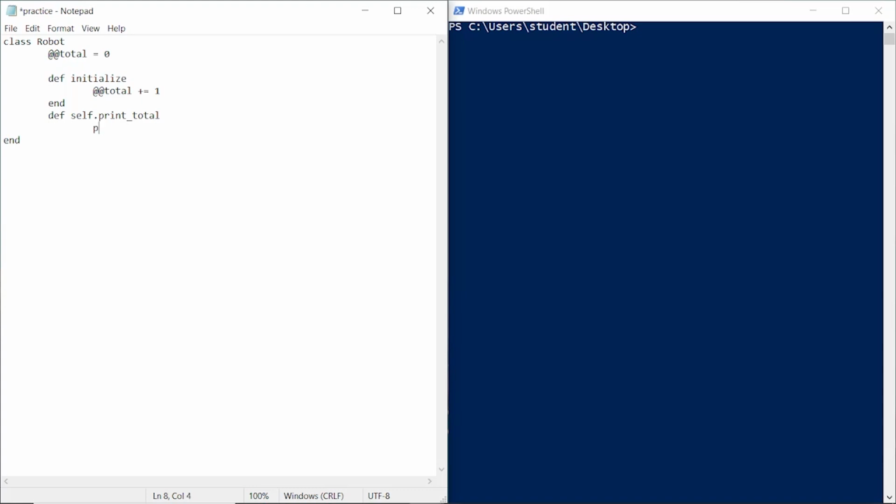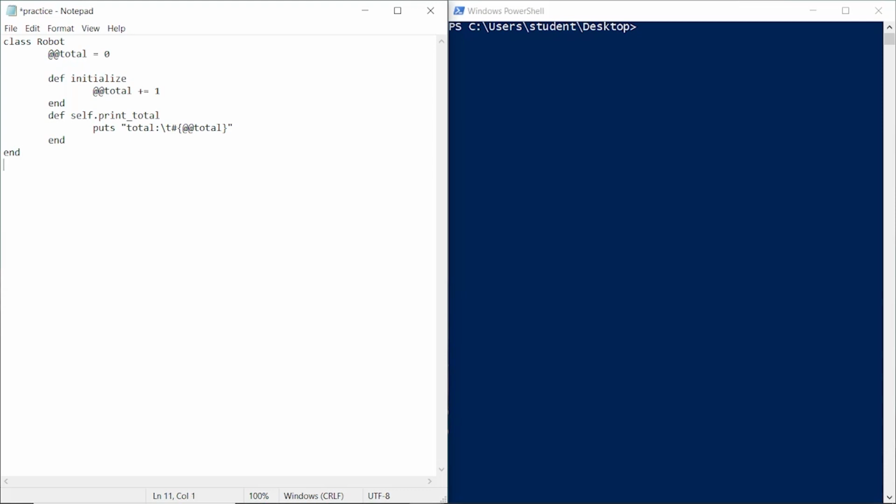And in here, we're just going to have a puts statement, total, colon, tab, and then the class total variable. That's it. So again, we have a class variable for keeping a total of how many robots we create, and then we have a class method for printing out what that total is.